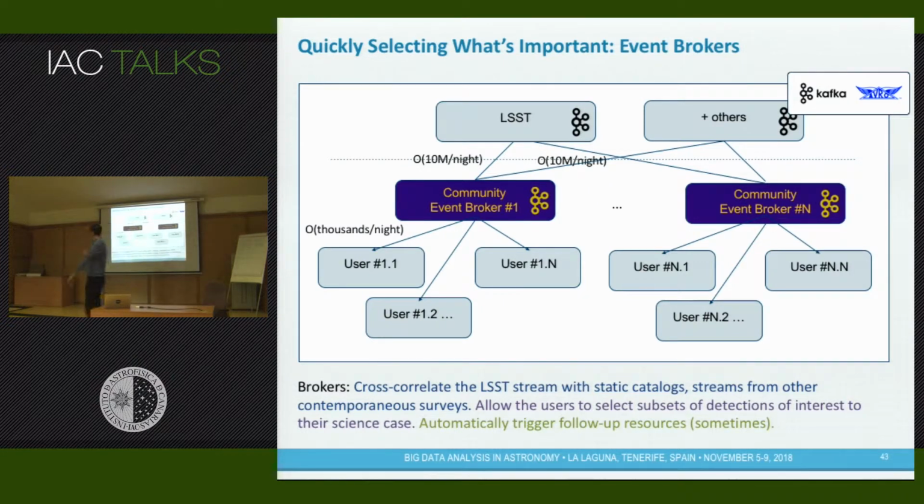So you take all of that, and this is the kind of structure that you have. And George showed something like this. We're going to have a number of producers of alerts up here. And LSST is going to be generating on the order of 10 million per night, but there are going to be others at similar orders of magnitude. And then we're going to have a number of brokers. These are going to be places where all these alerts are sent.